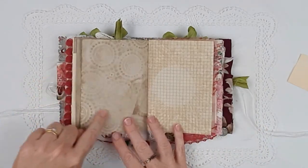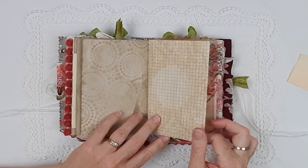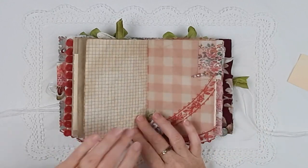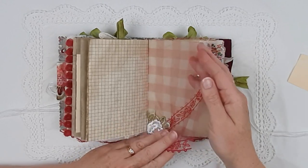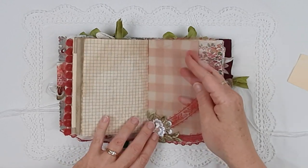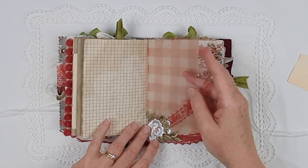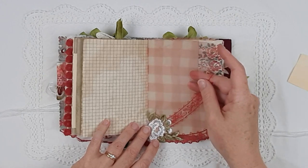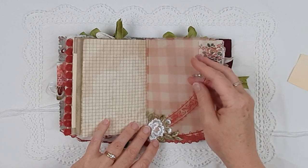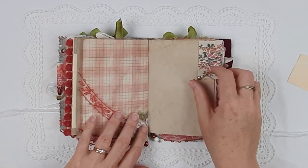And a little lace pattern on the paper there. This is some graph paper that I have tea stained. Some more of that gorgeous lace. I did buy a fair amount of it because I loved it, but it's not really fitting in with my shabby chic theme. So that's actually why I've done these Christmas journals.